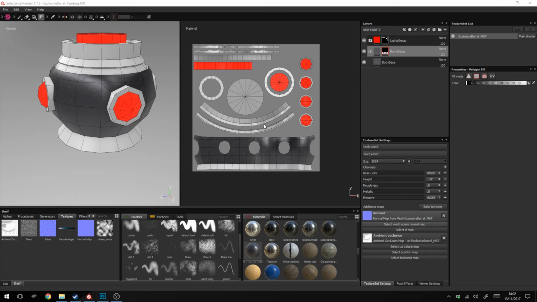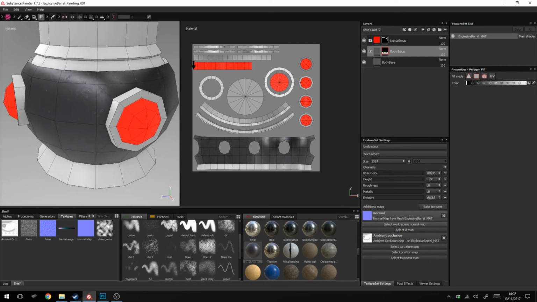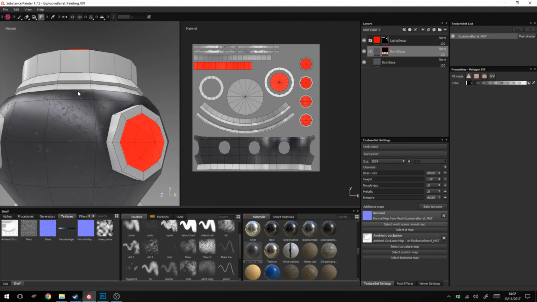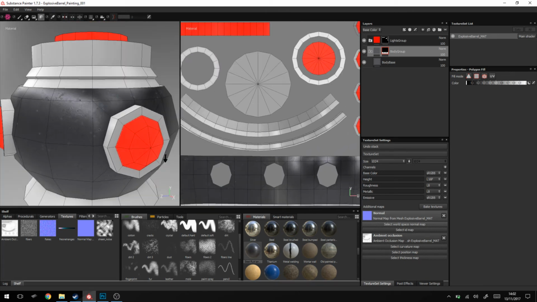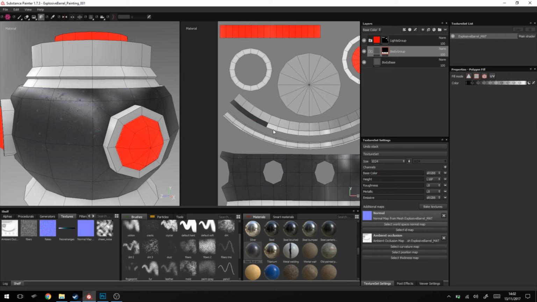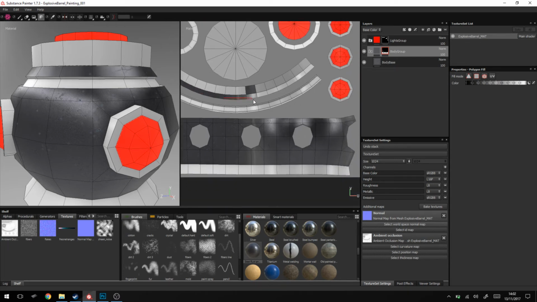I'm also missing part, which is this top ring here, and even these little polys inside of this section. So I'm just going to have to go in and paint these in by hand. So I'm just going to bring that colour back up to white and just come in and use my polygon fill tool, drag select, oops, wrong one, paint him out.